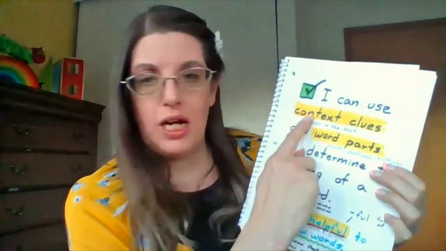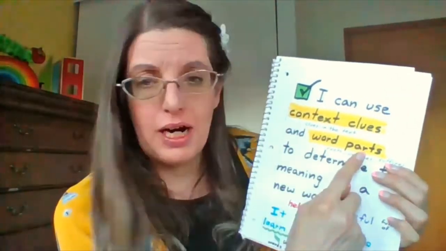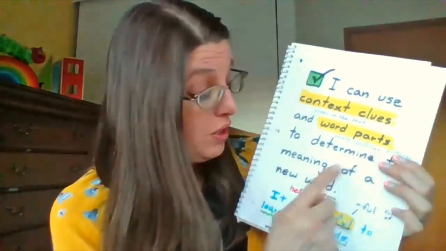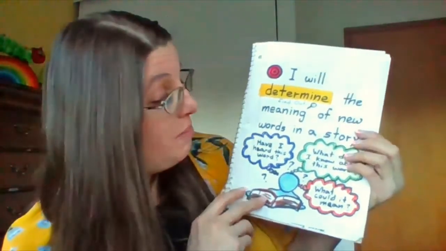So we found two new words so far in the beginning of our story, where it's taking place in the car or station wagon. Did we use context clues and word parts to think about the meanings of those words? I think so. If you can use that skill to think about the meanings of new words while you're reading, then you are meeting our learning target. You are able to determine the meaning of new words in a story and think about it like this reader here. And that will help you enjoy stories a lot more.